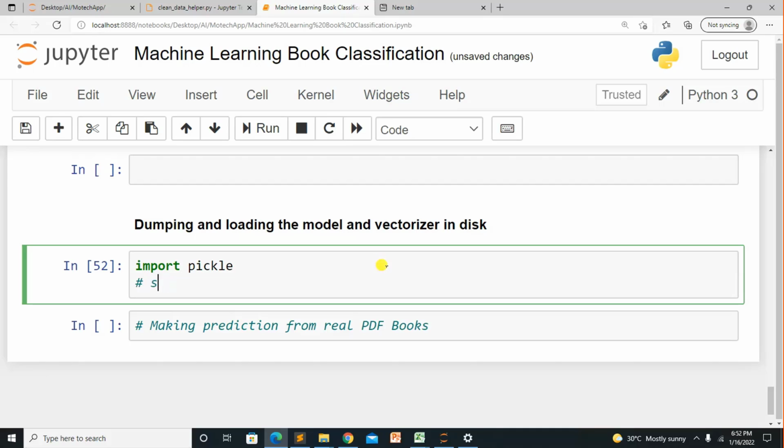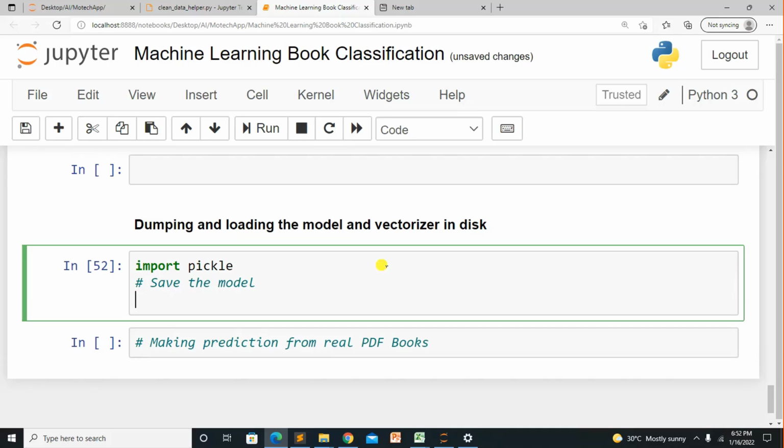Then after that I can add a comment: save the model to the disk. We start by saving the vectorizer, then we will save the model to the disk.